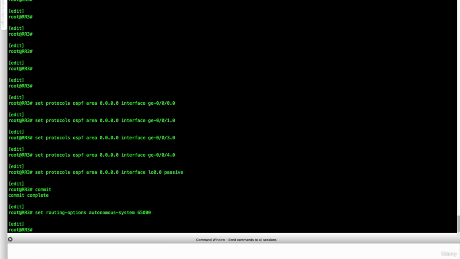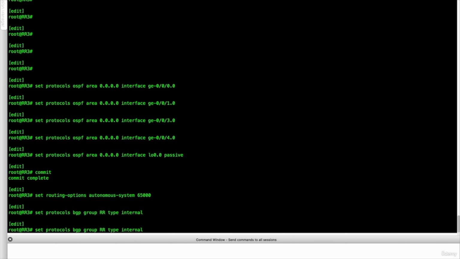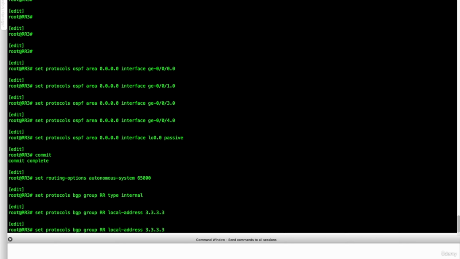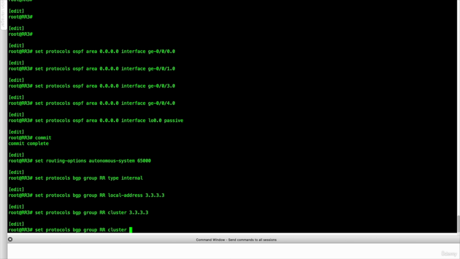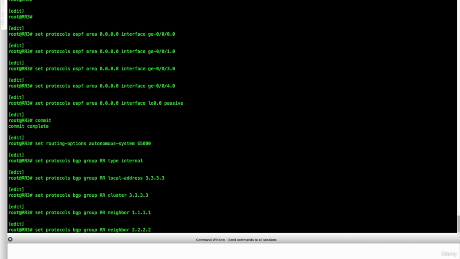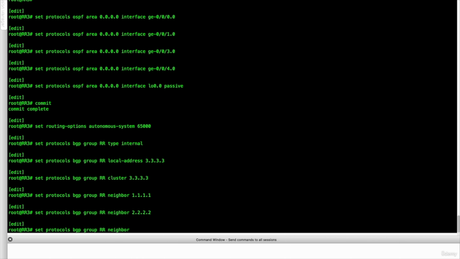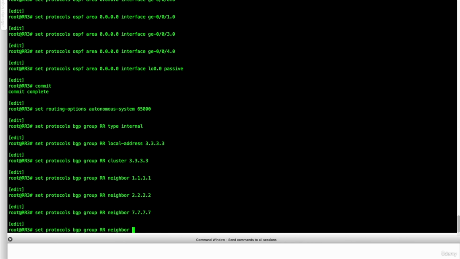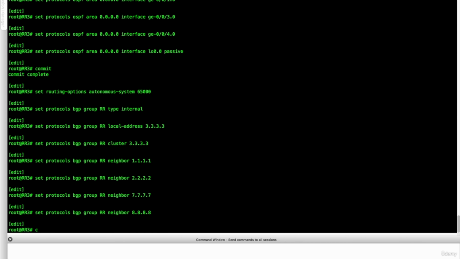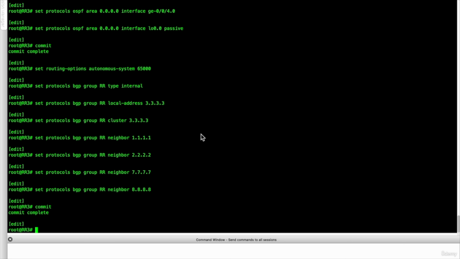again, we'll add the autonomous system, set protocols BGP group route reflectors, type internal, local address 3.3.3.3, cluster 3.3.3.3, we have the neighbors 1.1.1.1, 2.2.2.2, we'll have 7.7.7.7, and we'll have 8.8.8.8, and I will go ahead and commit it.